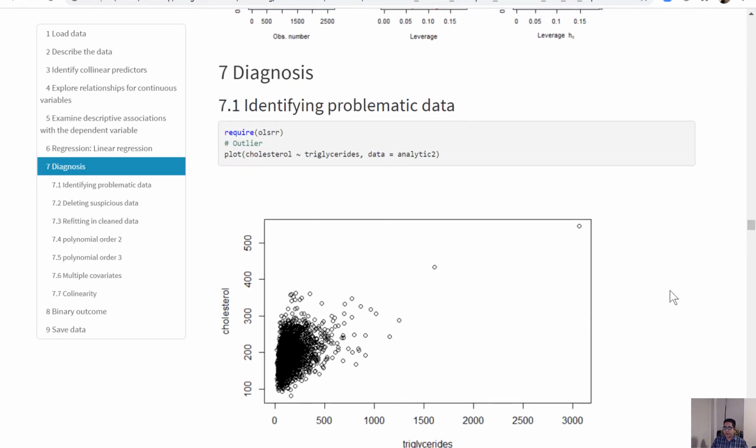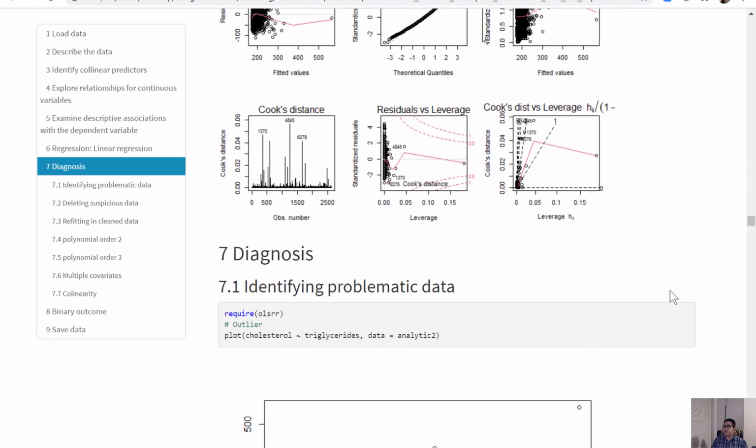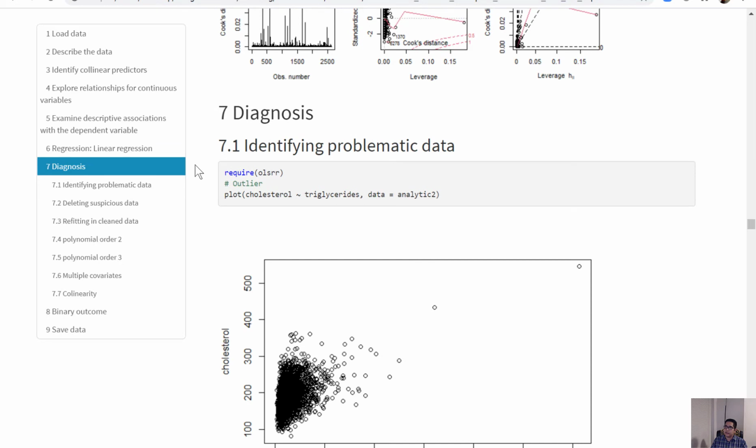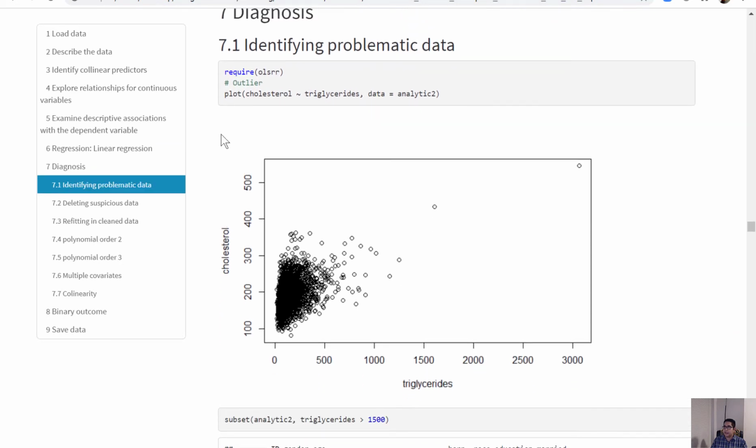All right, so obviously when you are seeing a residual plot and you are seeing a red line like this which is deviating from your dotted line, there is something wrong going on, but let us investigate it a bit further. So when I plot cholesterol and triglyceride, so cholesterol is on this side and triglyceride is on this side.